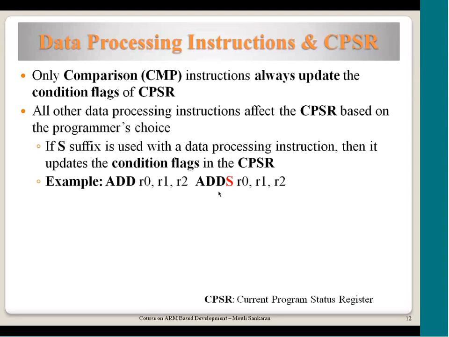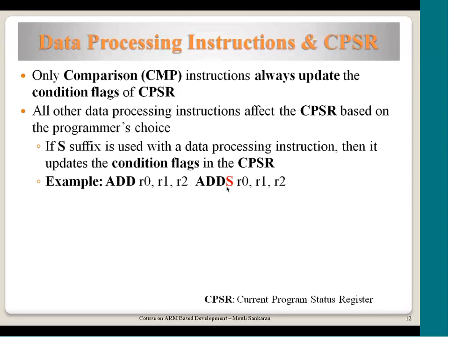But suppose the user has said adds, that means the user wants whatever this particular instruction does to the CPSR to be reflected in the CPSR. I'll give an example. Suppose you are adding two zero values. Suppose R1 has 0 and R2 has 0. If you add these two numbers, what do you get? You get a value 0 in R0. Now, when the result is 0, which flag should be set? Naturally, the zero flag should be set.